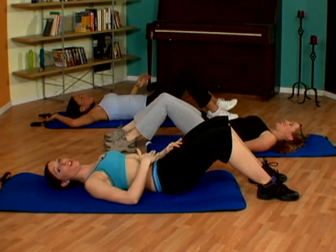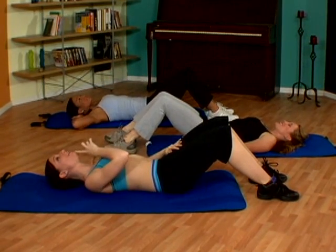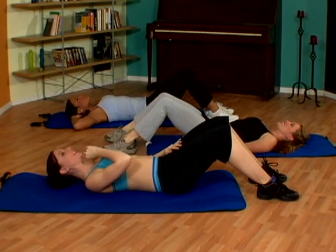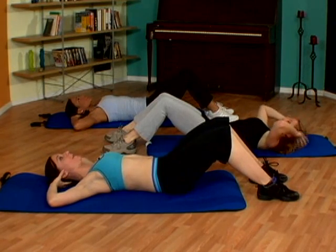We always wanna make sure that our tummies are right in line with our spine, and we always keep this distance between our chin and our chest. We never wanna do a crunch like that, okay? So let's put our hands behind our heads, and are we ready to go?